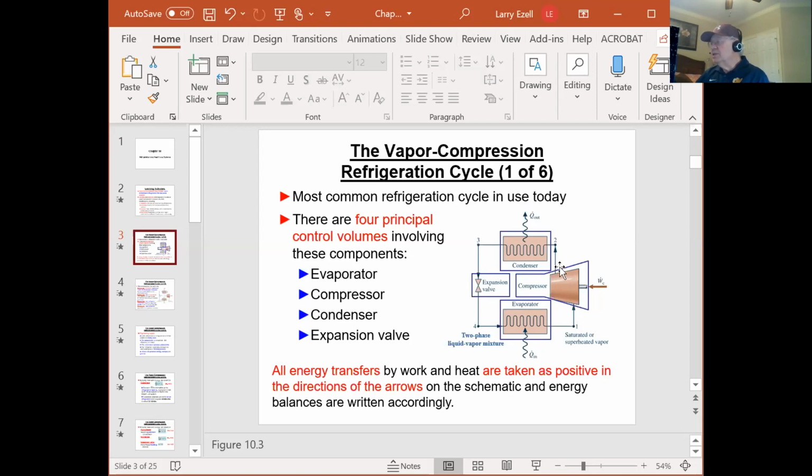But this time it's good you increase the temperature, because now you've got hot, high pressure and you can get rid of the heat through the condenser. So the process sort of goes like this. Pull in the heat in the evaporator, go through the compressor, compress it up to higher pressure and higher temperature, discharge the heat from the thermodynamic fluid, from the refrigerant, in the condenser, and go through the expansion valve and continuously go through the process over and over.